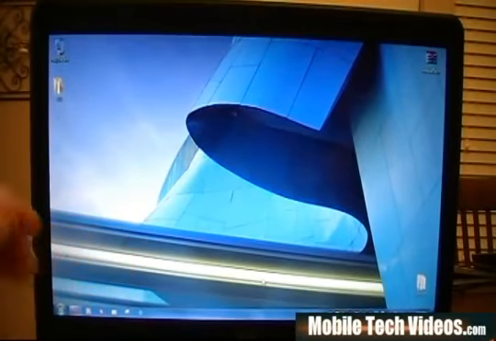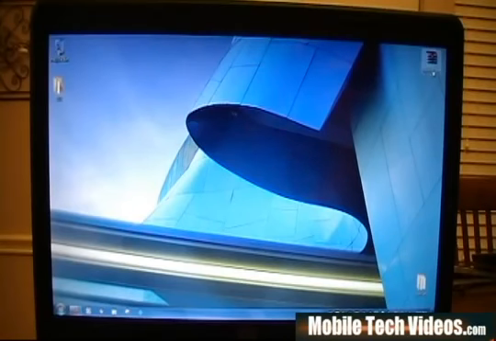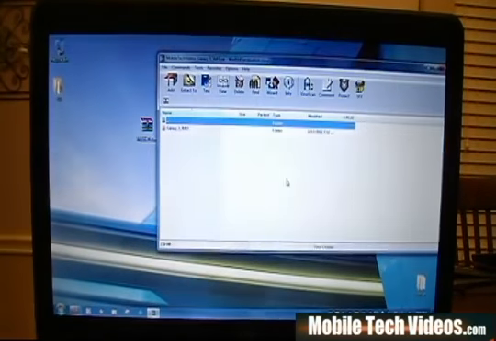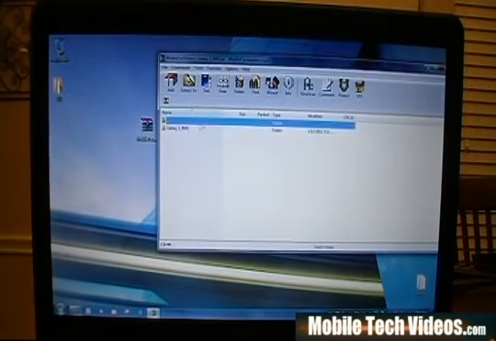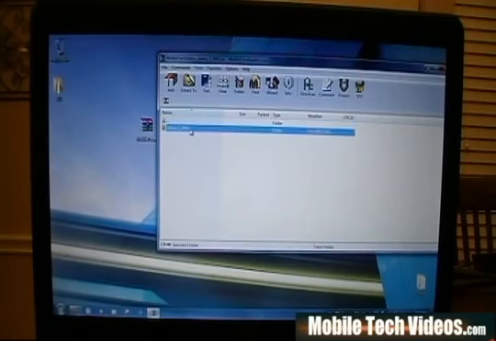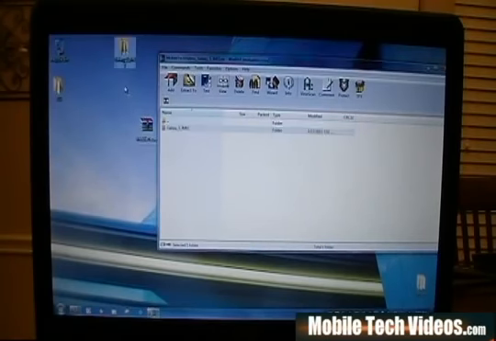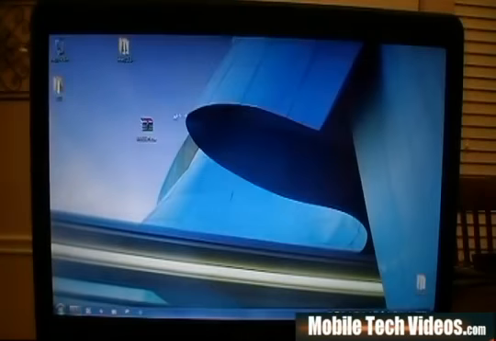Okay, set that aside. Be sure to go ahead and download the Mobile Tech Videos RAR package in the More Info section. That's how we're going to be doing this today. And we've got that right there. Double click it. We're using WinRAR free version to open this. And click the folder and drag it to your desktop for Galaxy S IMEI.